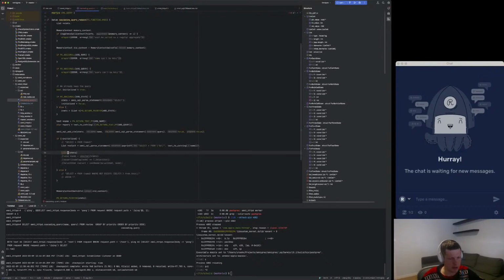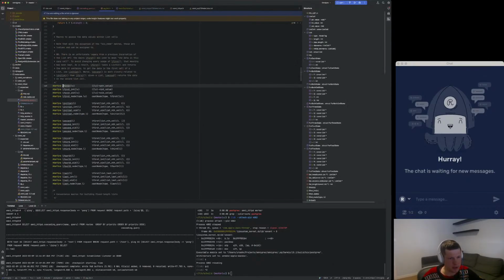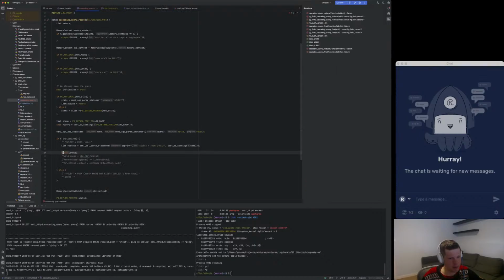Why is it not getting imported? I think it should be fine. And L first node, and maybe just override there because it has to be that. We know L first node equals select. Not sure why it's highlighting. Maybe I missed some header.